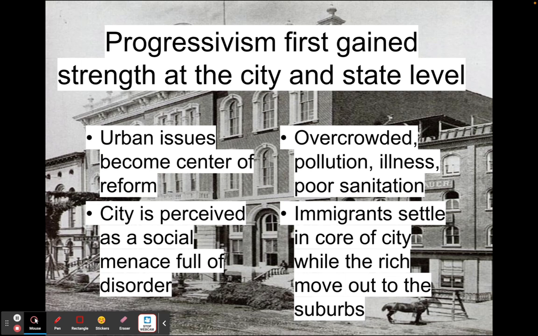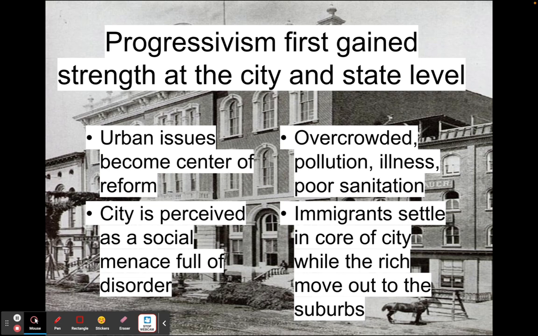Urban issues, I mean, you had trash in the streets, you had no sewage systems. So that's going to be a local thing to tackle, that cities are going to have to clean themselves up and become places for change. There's a perception at this time that any city was a social menace that was full of disorder and chaos. It was overcrowded, polluted, lots of illness because of that poor sanitation.